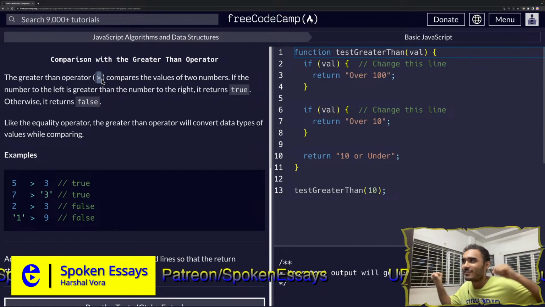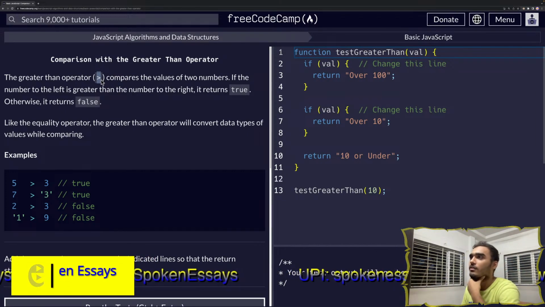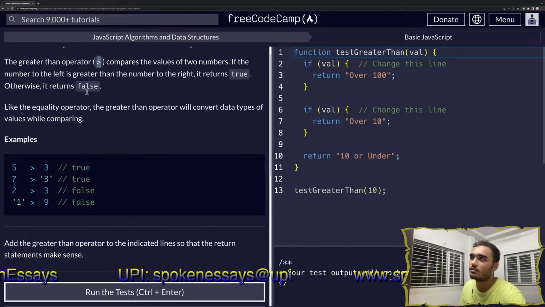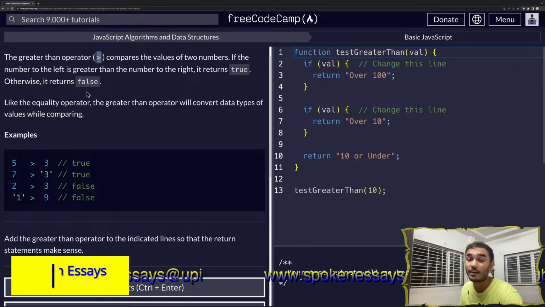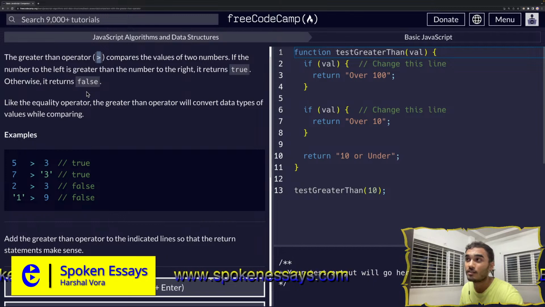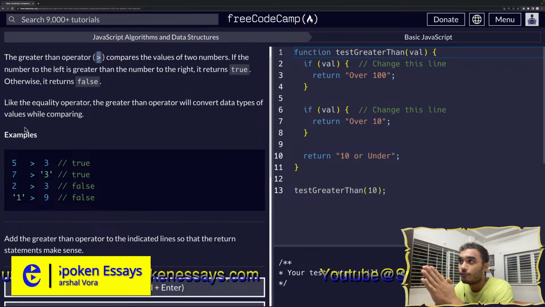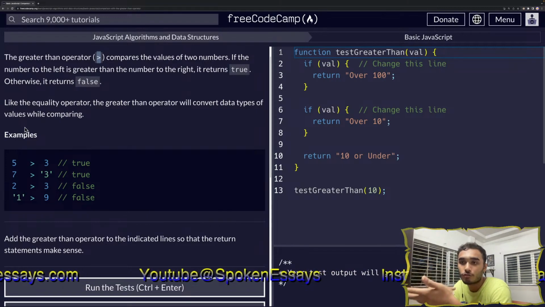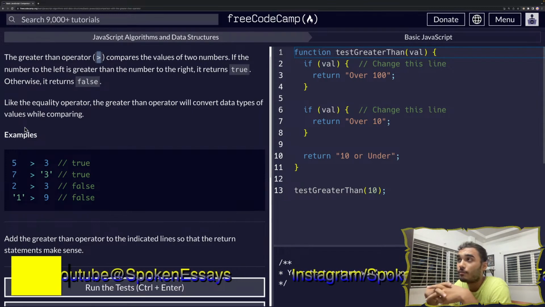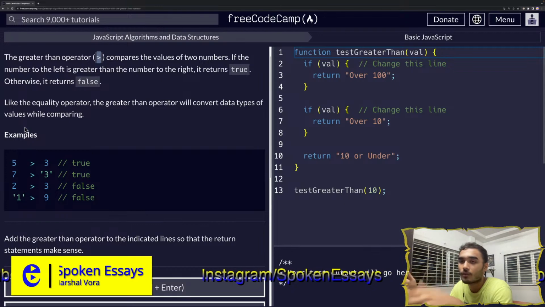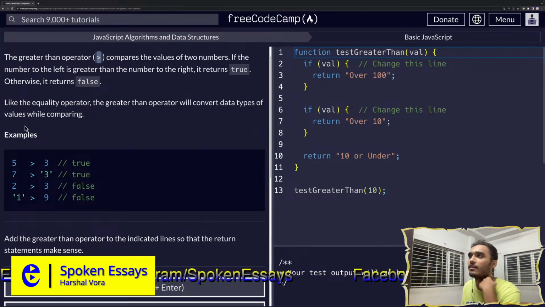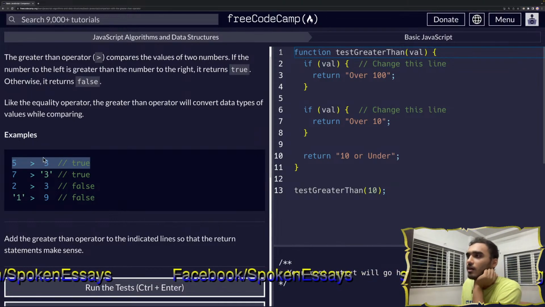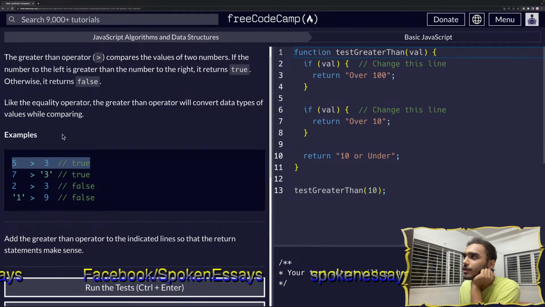Now we use greater than operators. Yay! Greater than, smaller than. This is good actually. The greater than operator compares the values of two numbers. If the number to the left is greater than the number to the right, it returns true. Otherwise, it returns false. We can use this for width too. If you think about CSS at media queries, if the width or the height of the viewport is greater than 100 pixels, then it would run the media query. If the height or the width of the viewport is less than 100 pixels, then it would run the other one. But I understand. This is actually very cool. I'm trying to connect this to CSS, so maybe I can relate to it better.